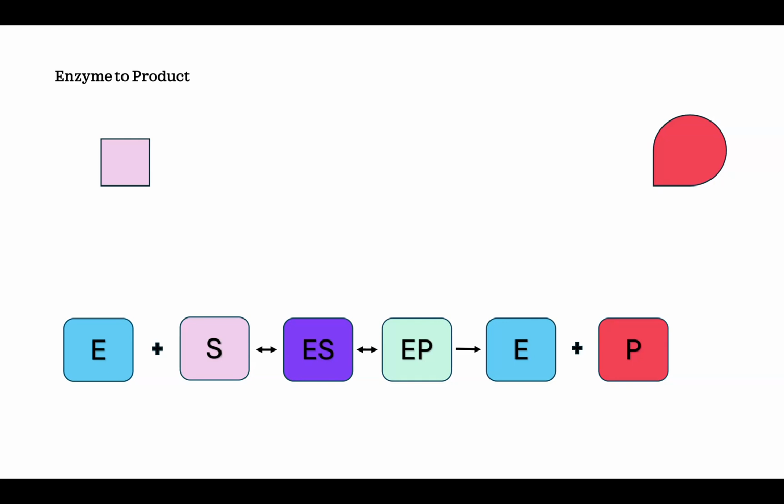The enzyme active site binds to the substrate, forming an enzyme-substrate complex. And this is where the substrate undergoes a transformation. So the enzyme catalyzes the conversion of the substrate to the product, and this may involve either breaking a bond, such as in a hydrolysis reaction, forming new bonds, such as in condensation reactions, shifting electrons, or moving atoms or groups. Formation of product: the substrate is converted to the product, and the enzyme releases the product. And after the reaction, the enzyme returns to its original state and is ready for the next reaction.